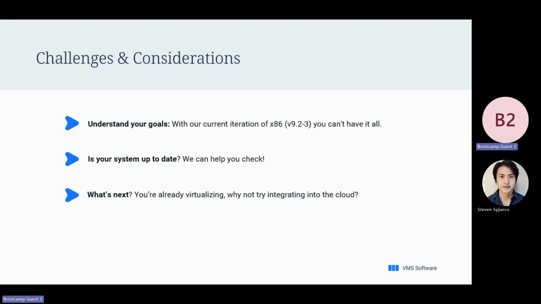I feel at the point where you got over, I don't want to say the fear or the hump of being on Alpha and Integrity, and you're finally ready to make the transition to x86, this is the point where your system is at the cleanest, most optimal, well-running fashion. It would be a great time to maybe add in a cloud addition to your system and maybe even add it to a cluster and a mixed architecture cluster, or what have you, even a dev test system, or a test system, not a dev system.